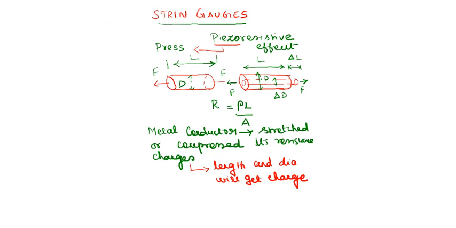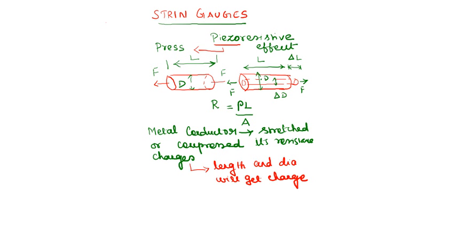In this class we are going to see the construction and the working principle, advantages, disadvantages as well as the applications. So what is the meaning of strain gauge and what is the working principle of a strain gauge? The working principle of a strain gauge is nothing but the piezo-resistive effect. What does piezo mean? The word comes from the Greek, and piezo is nothing but press.